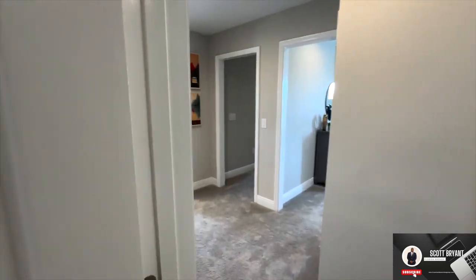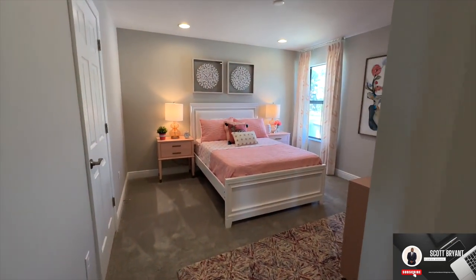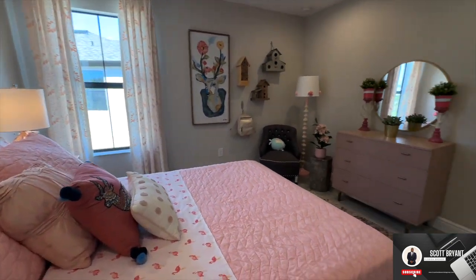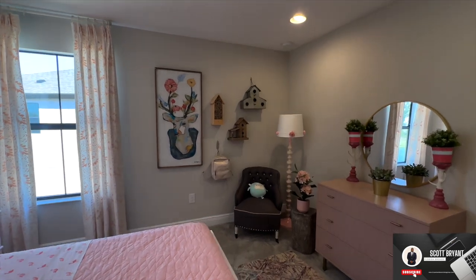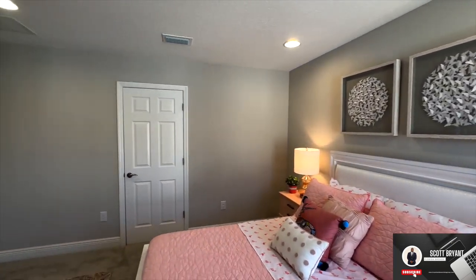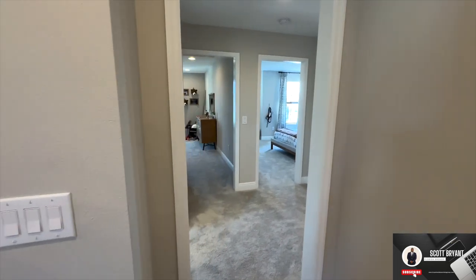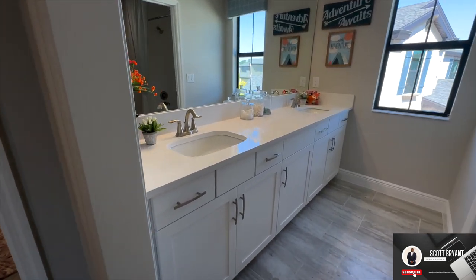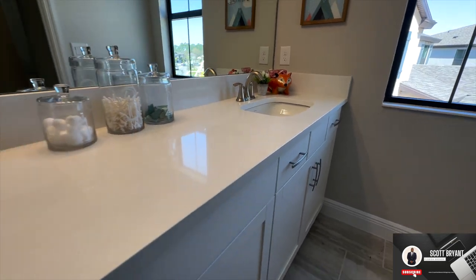We have a bedroom off to the side here — pretty and pink. I love it. Not bad size at all, plenty of lighting. I would assume the lighting is an upgrade, which is an option. The builder right now has a promotion giving up to $25,000 in incentives, which can be combined with closing costs and flex cash that can be used on your total purchase price of the home — they kind of give you control. Secondary bathroom has double sinks, which are oh-so-needed.